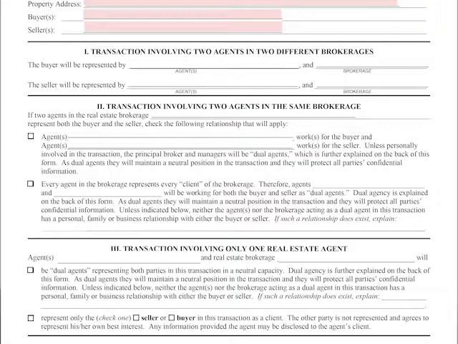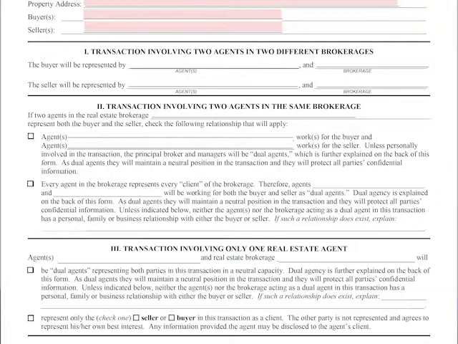Let me make a very important point here about a transaction involving two agents from two different brokerages. Keller Williams Greater Cleveland West is its own brokerage and is separate from the other Keller Williams offices in town. So if you are writing an offer with a Keller Williams agent from Keller Williams Tri-County, Keller Williams Chevetti, Keller Williams Greater Cleveland, on and on and on, they are a different broker, and you would be filling out section number one.